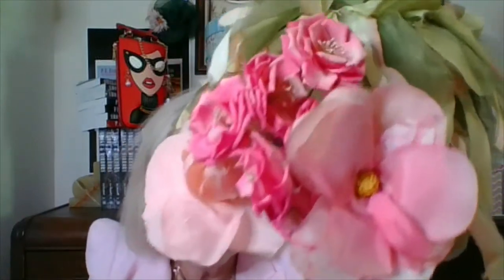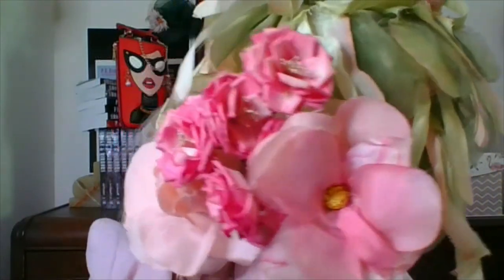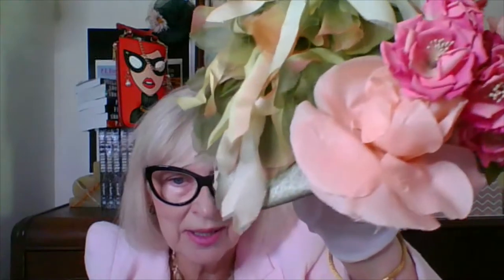If you're making hats, details are important. You can still get these wonderful stamens from millinery supply houses. It's a sweetheart.